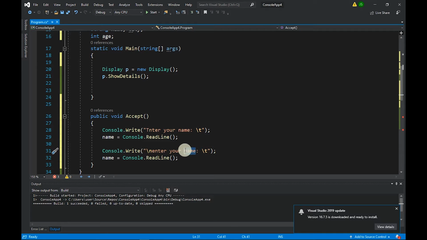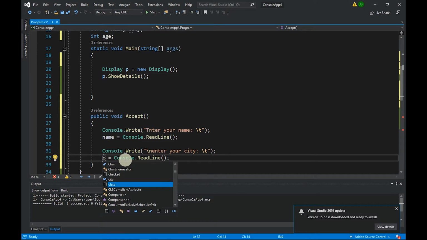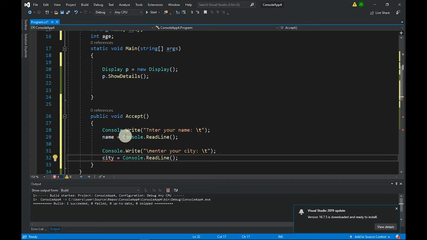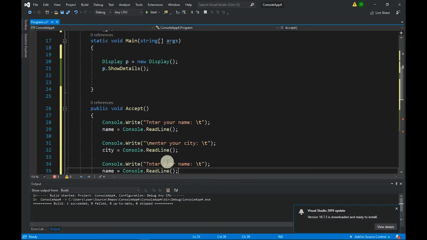City, and we can just say city equals the input. We can do the same thing with the age. Enter your age.